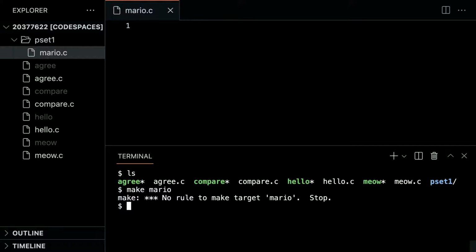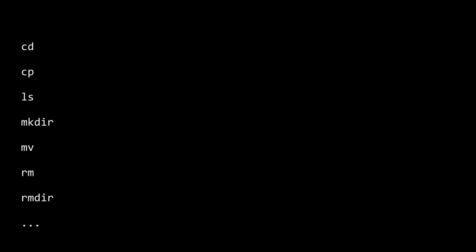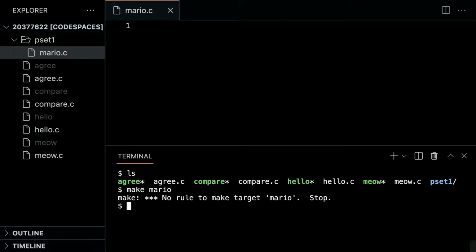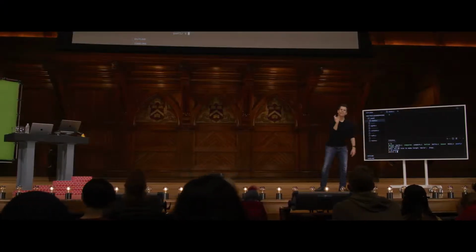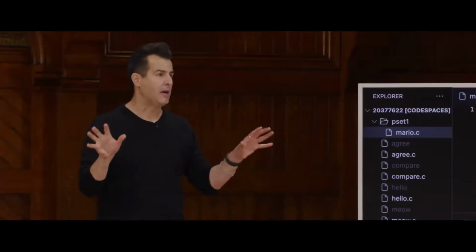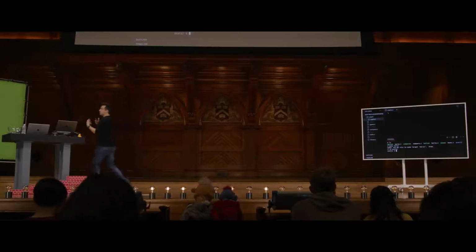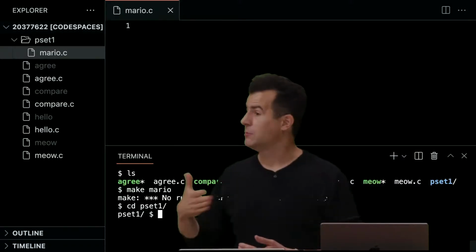So in a command line interface, it's not quite as simple as just clicking on a folder and voila, it opens. You have to change into the directory or folder, and cd is going to be the command there. So if I want to actually change into that directory, I can do cd space pset1, enter. And now you'll see my prompt changes. And this is just a common convention, but it's not the only one out there. Now I still have a $, which indicates where I can type commands. But before it, I see a reminder constantly of what folder I'm in. And we put that there deliberately, like a lot of Linux users do, just to remind themselves where they are. Because unlike Mac OS or Windows, where you have a nice big window telling you where you are, at the command line, you kind of need to be reminded textually.